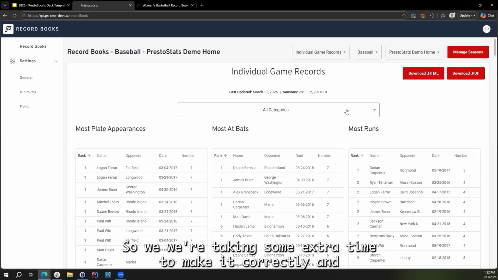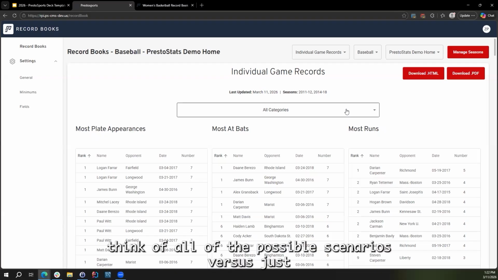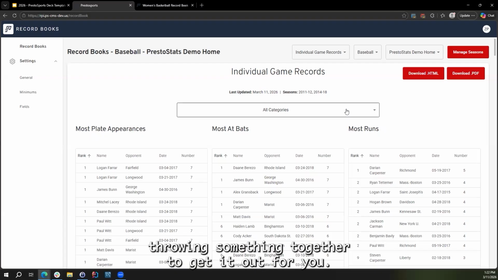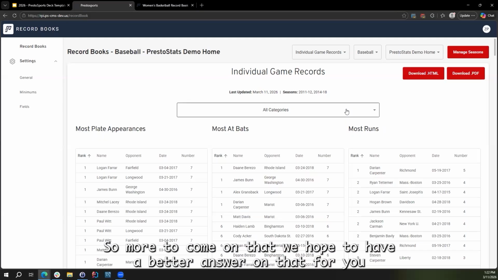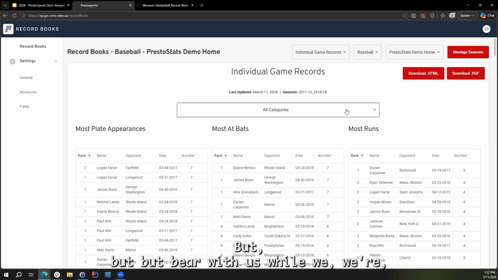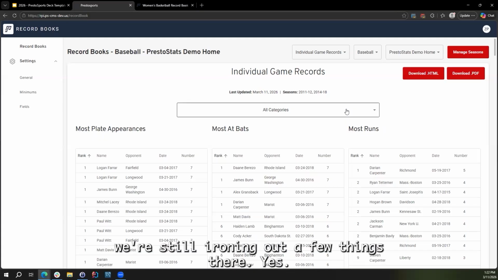So we're taking some extra time to make it correctly and think of all of the possible scenarios versus just throwing something together to get it out for you. So easy answer, yes, it's in our development roadmap, but we are still doing some scoping on that. More to come on that. We hope to have a better answer on that for you as soon as possible. But bear with us while we're still ironing out a few things there.